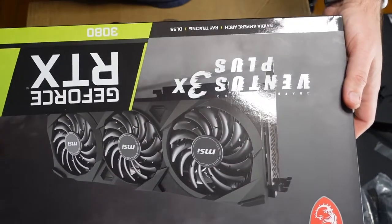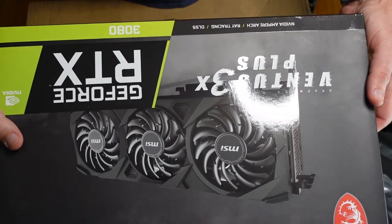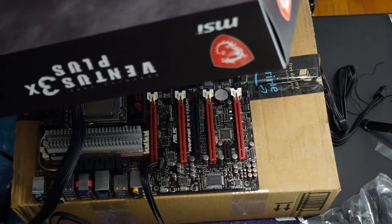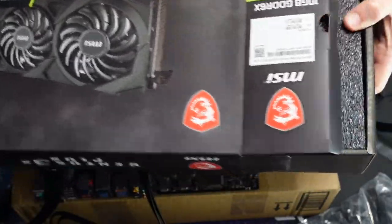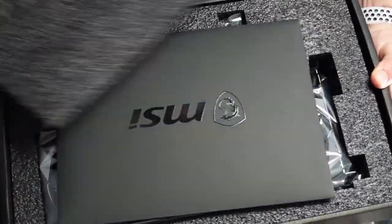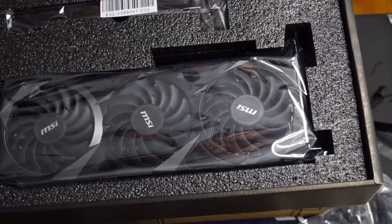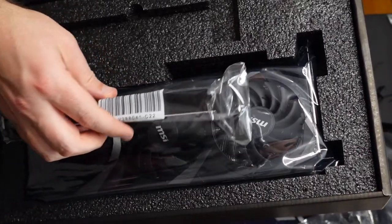So here's the graphics card for this build. It's an RTX 3080, and it's humongous. That's why I needed to get a different case. It's pretty heavy too. Let's take a look at this. First time opening this card. So I won this card from Newegg Shuffle. Keep an eye on that quite a bit, and I got lucky. I usually applied almost every day for a while until I got this card.